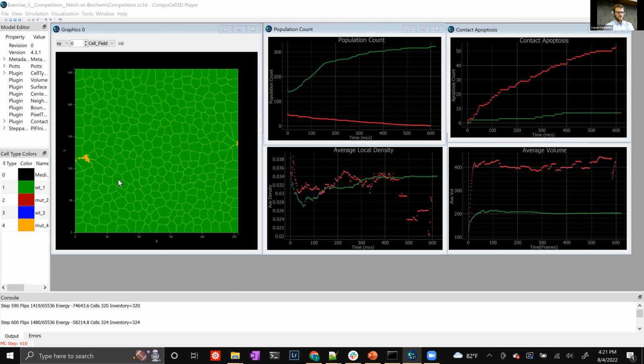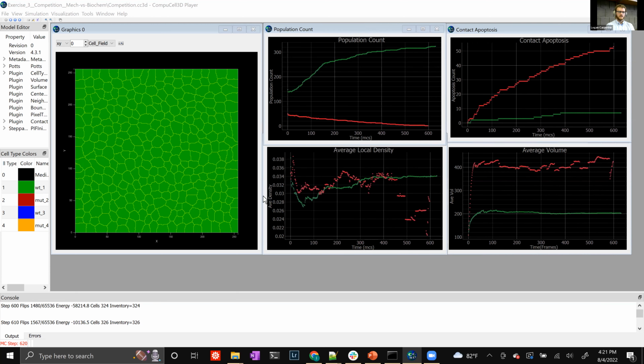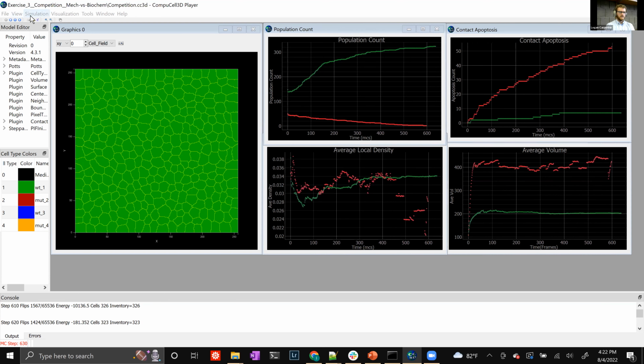And in my simulation here, the wild type one won pretty fast actually. I don't think I've seen it win this fast before. So no need for me to continue that one.